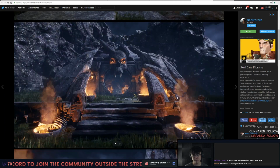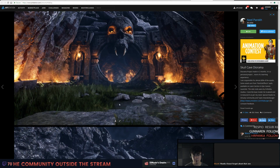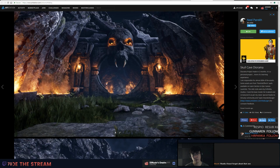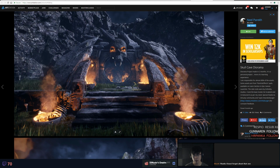But yeah, in general, I think spending a little bit more geometry on the rocks and thinking about it as a path, like think about people walking to it. And this is very centered up in a lot of your shots. This shot's pretty cool, as long as you're coming up on it and it's slowly going in.